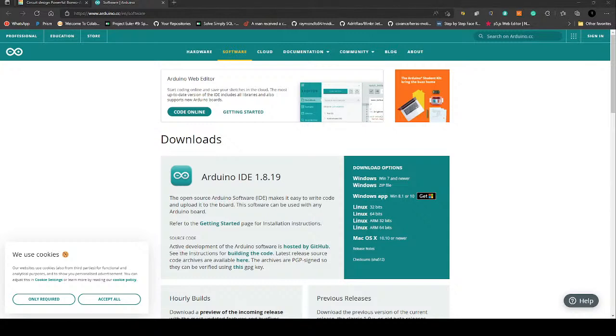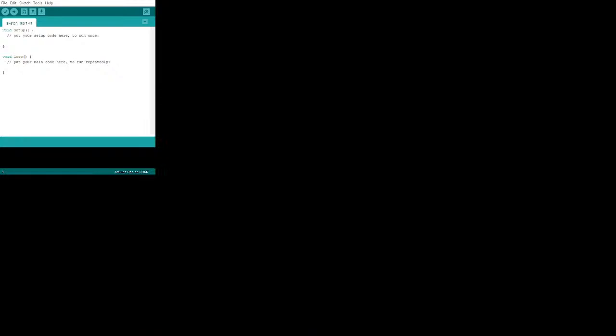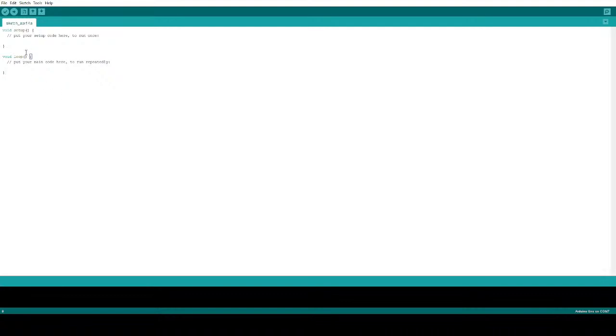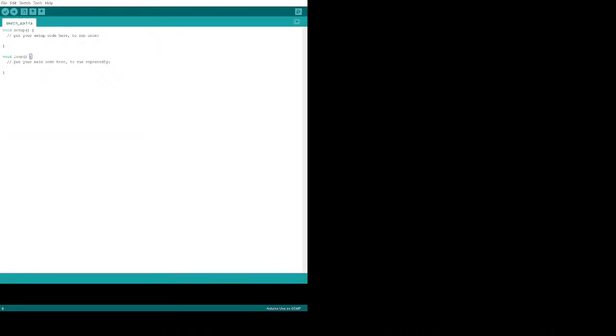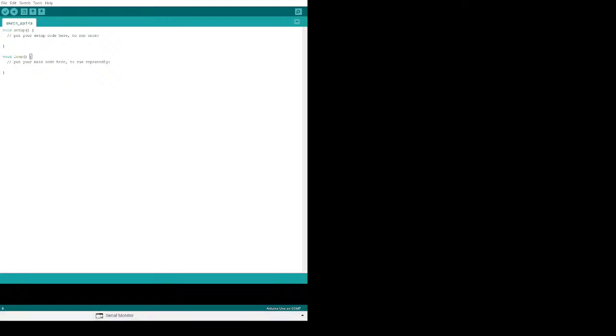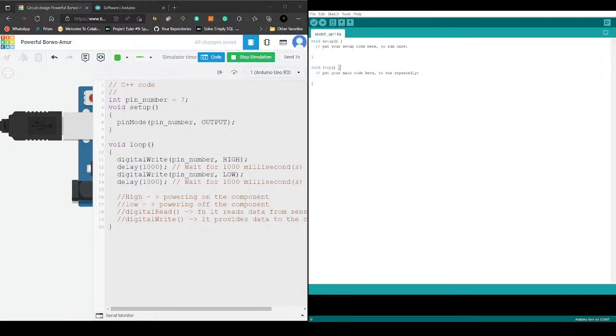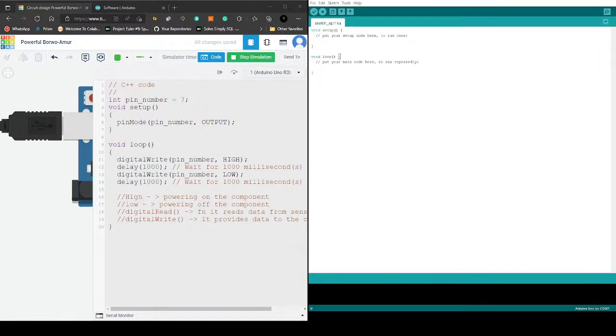After you extract, you will see a window like this with no commands, but we have learned the commands from our Tinkercad. From Tinkercad, simply copy paste the code.